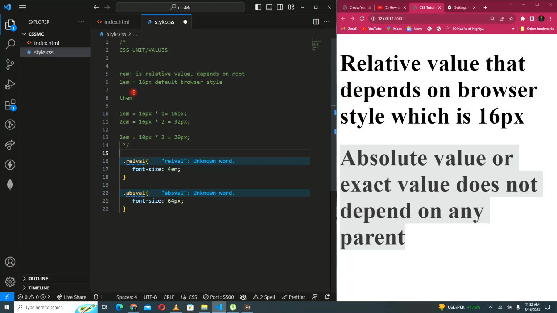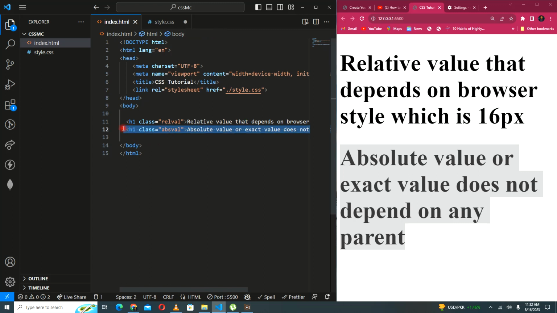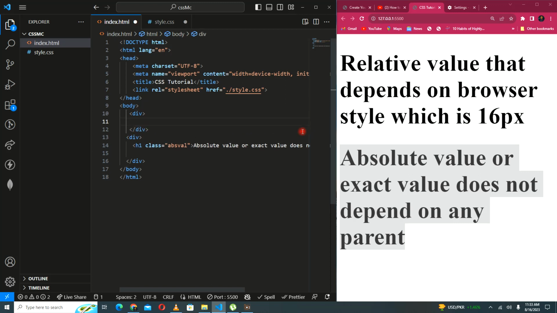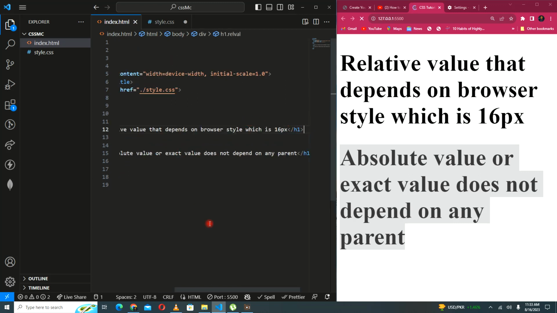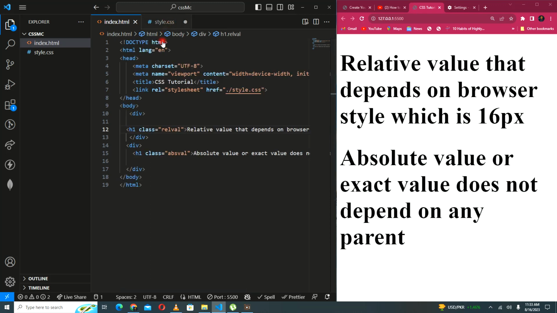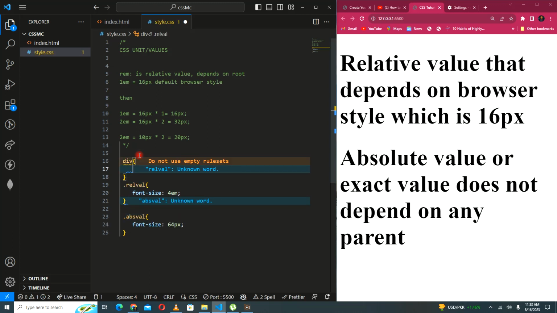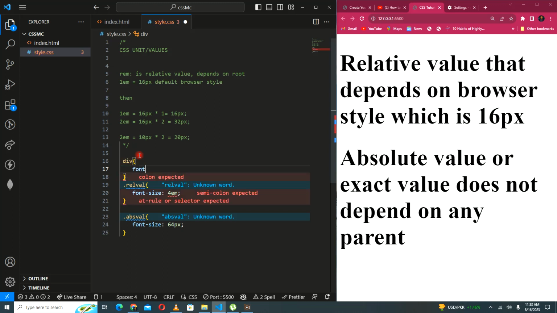Right now, remember, for EM, let me show you something briefly. Let's assume that I have this thing inside a div, and I also have this one inside a div. Let's look at what happens to it under EM. Now look at this. Let me quickly do element div, and then I'm going to set the font size. I want it to be 10 pixels.